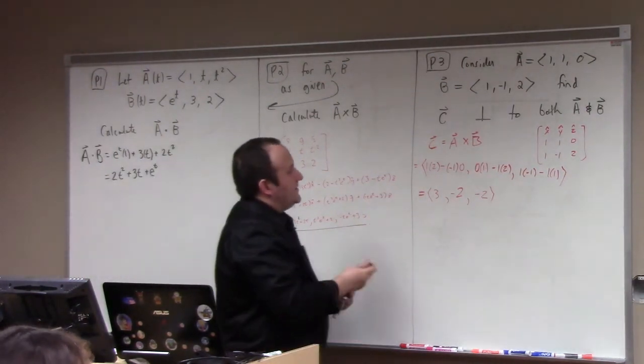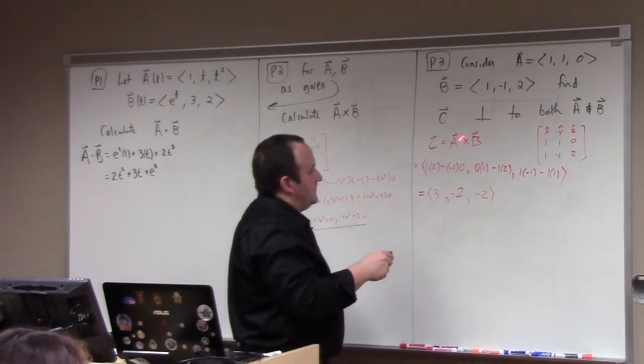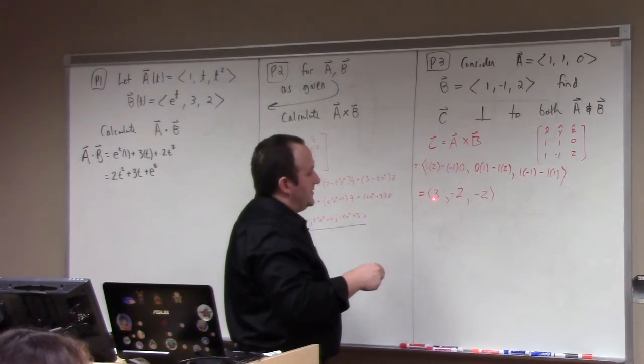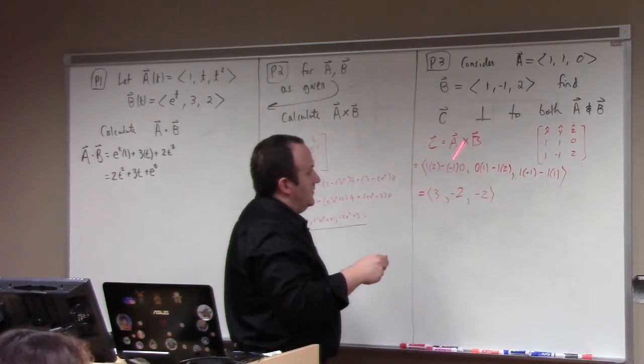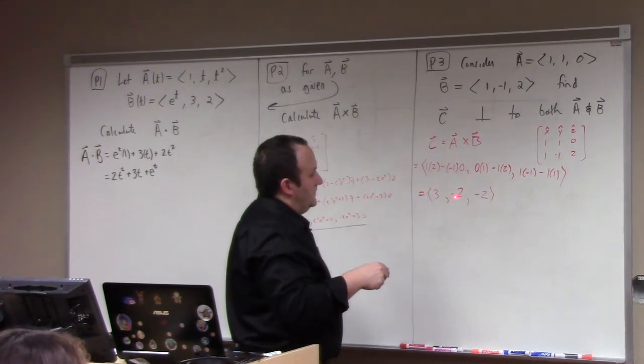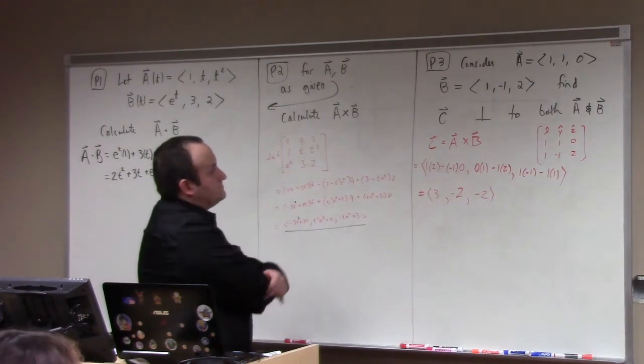We take the cross product to get a vector which is perpendicular to two given vectors, right? Which gave, and let's see, is this right? If we take the dot product of 3, minus 2, 2, minus 2 with that, what do we get? 3 plus 2, which is what? 5 minus 4 is 1. Dot product of this and that is not 0. This is wrong. Why is it wrong?